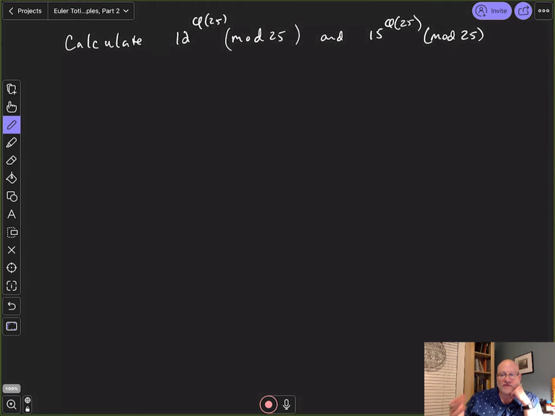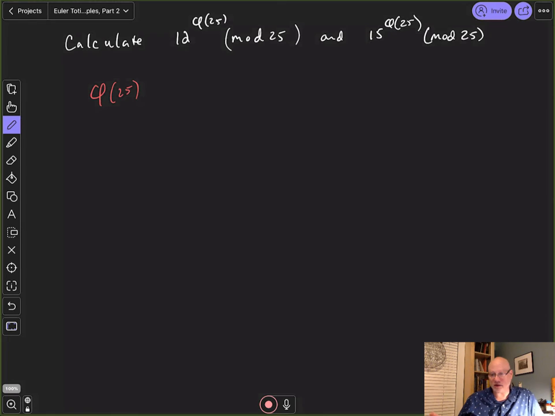So in that case, we would notice that phi of something gives us 1 less than the modulus. If instead of mod 25 we were looking at a mod of a prime number, then that exponent would be 1 less than the prime number, and we would know that that's 1. Now, does that work in this case? Well, let's find out. Let's first calculate what is phi of 25.